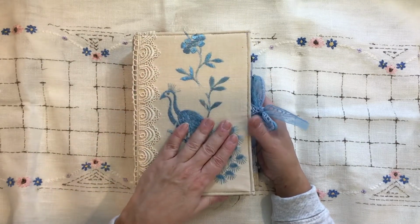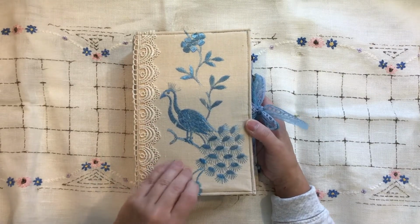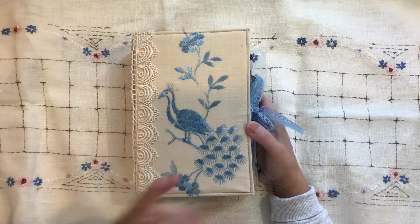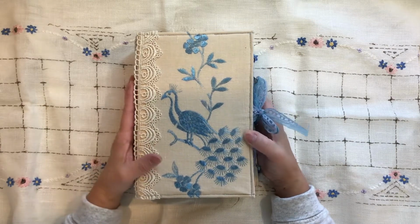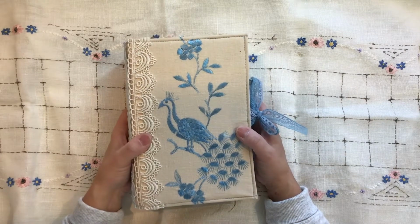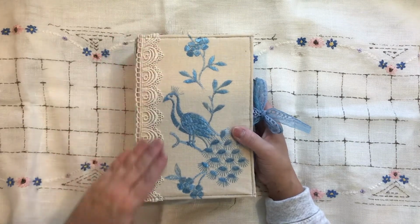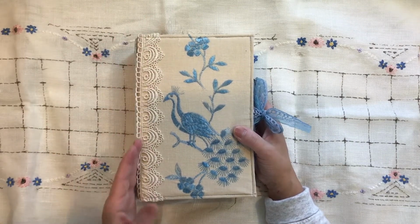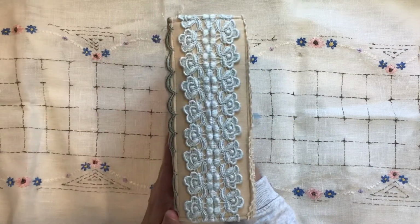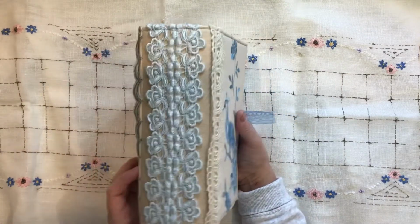As I said, this is a vintage dresser scarf that I used. And underneath it is some felt to give it a little bit of puffiness, but not a tremendous amount. And underneath that is a green hanging file folder. I love using those as a base for fabric covered journals. This is some more lace from Esme's Crafty Me shop. Again, this is the beautiful blue lace on the spine that I have both stitched and glued. They are not going anywhere.